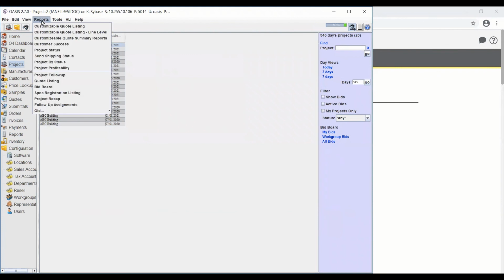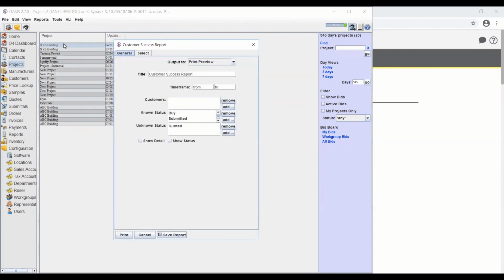And where did we put that? Yeah, we call it the customer success report, which is the legacy version of the win-loss report. It has a little bit different settings that we don't have time to go into today.